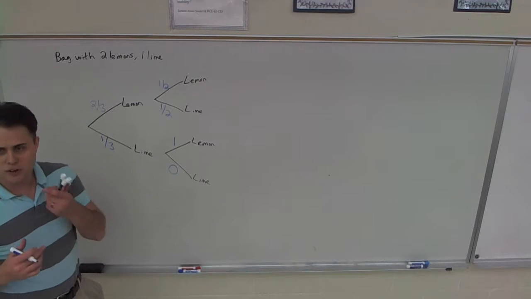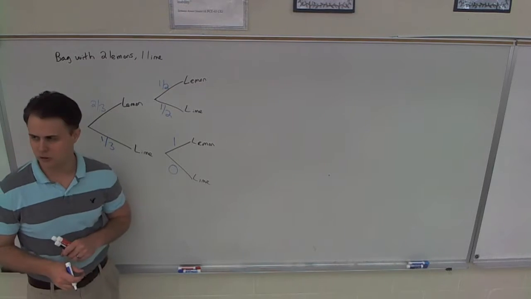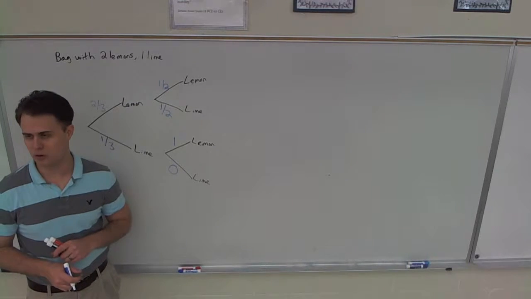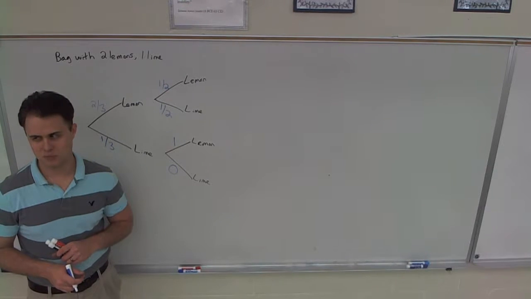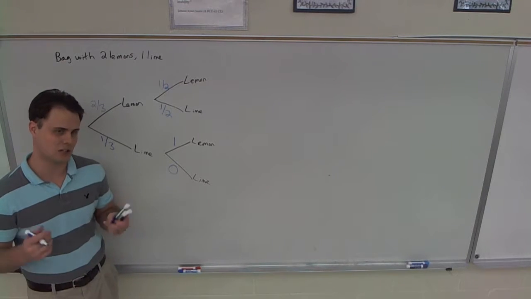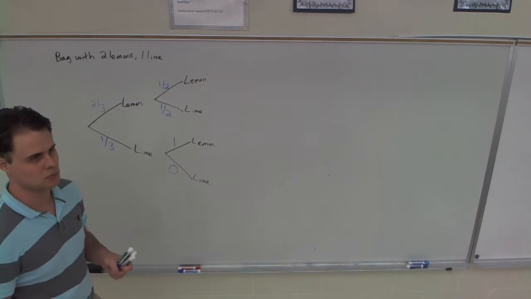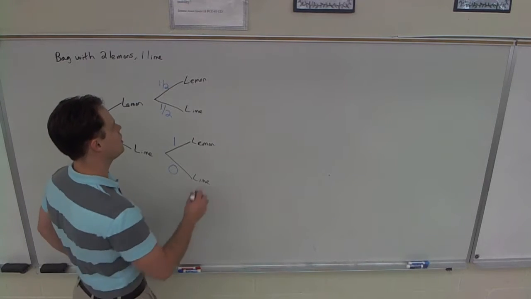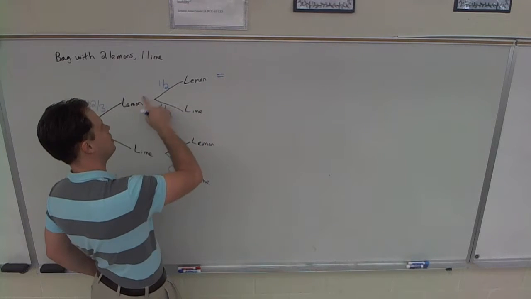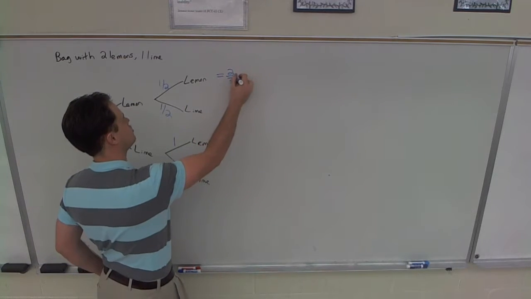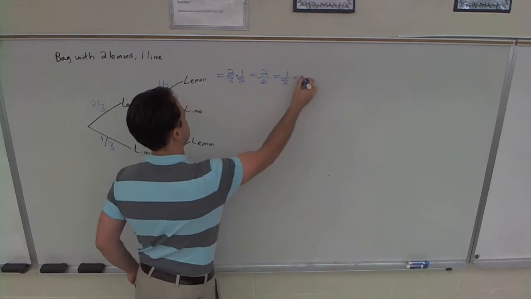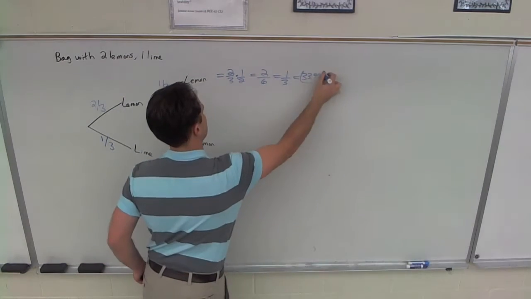So now, to actually find the probabilities, how many different outcomes are there here? 4, right? Well, not really, because the bottom one's kind of impossible because of that 0. But we'll think of it as like 4 outcomes, just to be general. This is a really simple example. But you want to multiply along the branches to get this. So what's the probability of getting a lemon and then another lemon? Well, it's going to be 2/3 times 1/2, which is of course 2/6, which is 1/3, which is 33%.